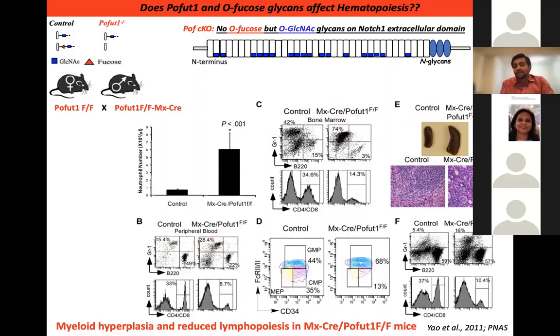This is very important, as I discussed in my first or second slide, extramedullary hematopoiesis. I mentioned that when hematopoietic stem cells are disturbed, they ask the spleen to generate the blood cells. Here, because we have inactivated the POFUT enzyme in the hematopoietic stem cells, that directly affects the hematopoietic system, and we found splenomegaly in the spleen. In the histopathology analysis also, I have found clear infiltration of extramedullary hematopoiesis, and this splenomegaly is actually an indication of the extramedullary hematopoiesis that is caused by the disruption of hematopoietic stem cells.